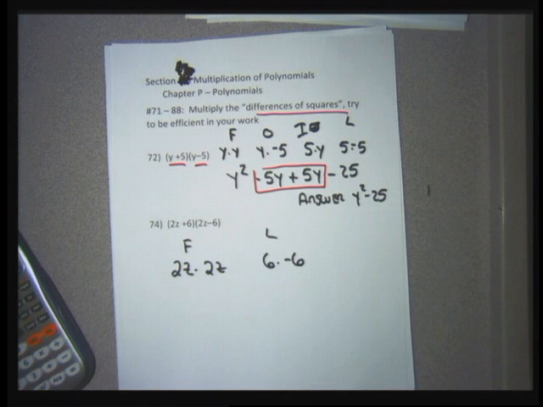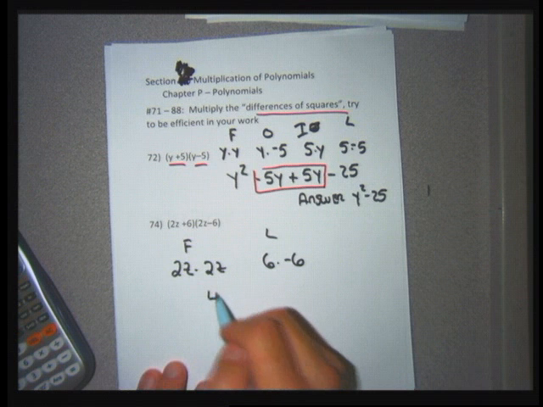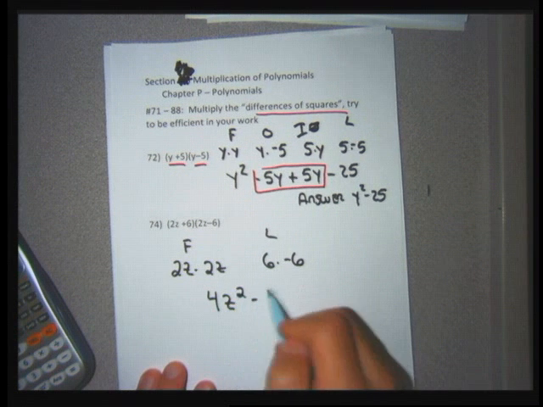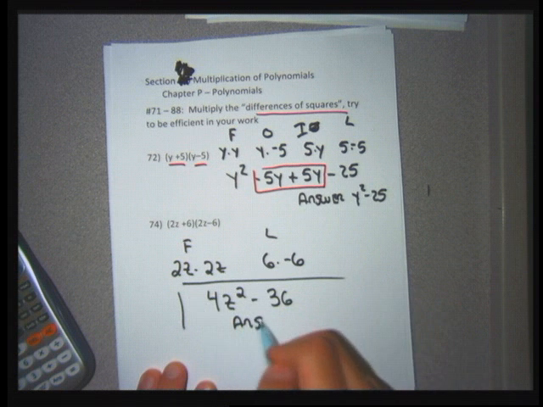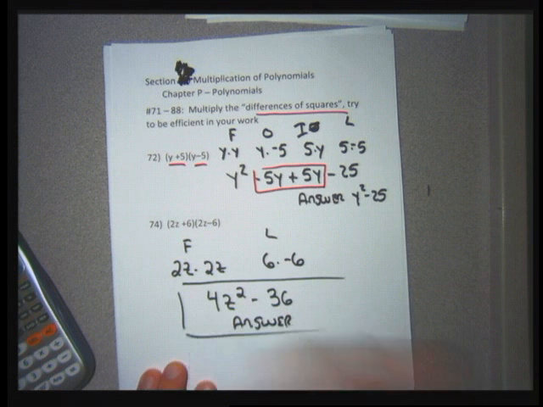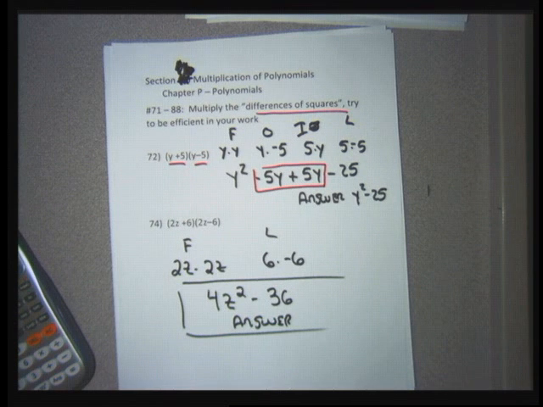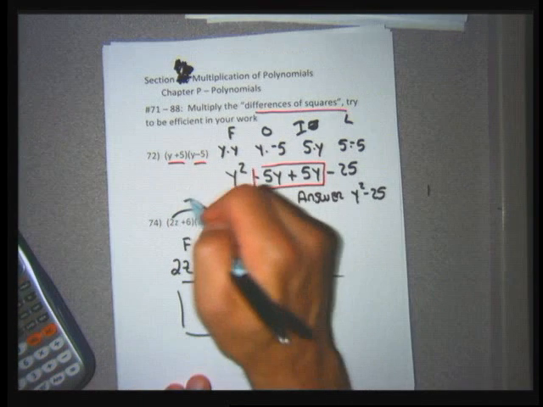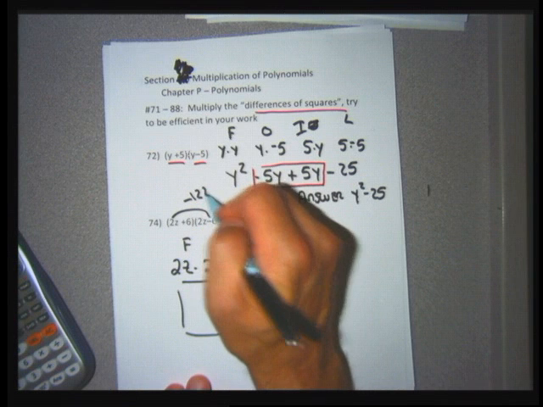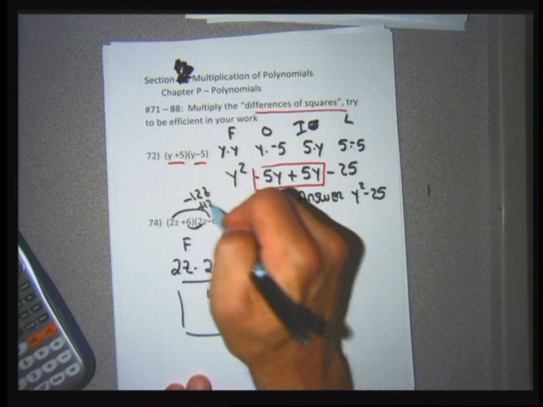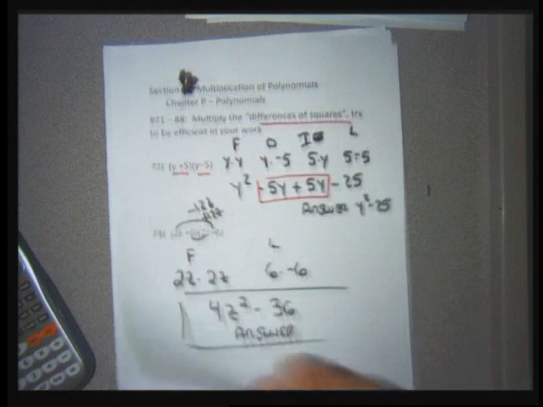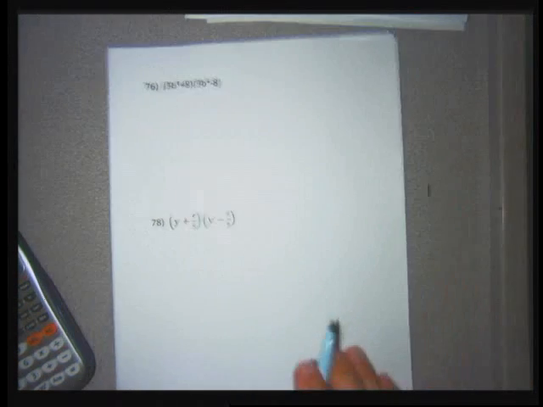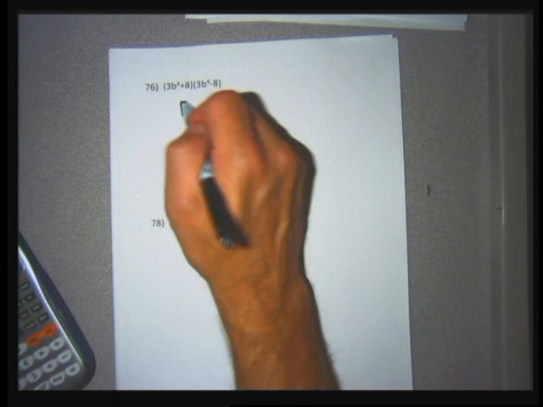So anytime I recognize I'm multiplying differences of squares, also called conjugate pairs, you can just do the firsts and the lasts, and those I usually can do by just writing down the answer. I could have done the outers and the inners, but they would have canceled. The outers would have been a negative 12z, the inners would have been a positive 12z, and if I did them, they would have canceled anyways. So for every problem between 71 all the way up to 88, I'm just going to do the firsts and the lasts to save time, and you should do the same.